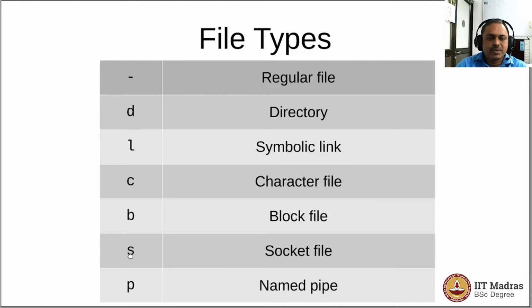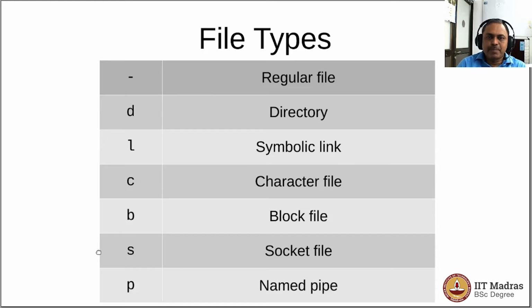If the first character happens to be S, that means it's a socket file. That means it's actually a process that is running behind. You can have two-way communication with that particular file, which means that a network device would open a socket and listen to the incoming connections, and we would also be able to send out the data. A two-way communication is possible, and it would be actually a process that is doing this activity behind. It's not actually a static file, and this is indicated by the character S in the first position of the long listing of the directory structure.